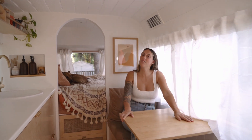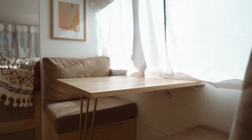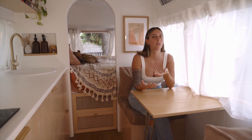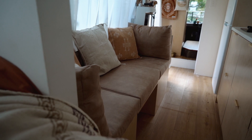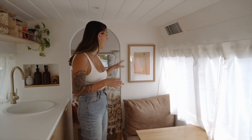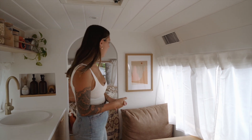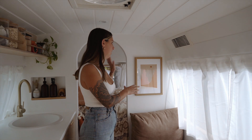Welcome to our lounge slash dining table slash office space. When we were designing this section originally we were thinking about just putting a couch or single bed here, but we decided to go with the table and we're glad we did because it's such a good workspace — we can be really productive here and it's a great space just to sit and eat dinner. We did still want the aspect of having a third bed in the bus though, so this table actually drops down and we've got another cushion that comes in and turns this into a lounge. Above that we have this lovely little artwork that fits the bus perfectly — it's from a local Gold Coast artist called Cody White. I'll put her Instagram handle so you can check her out. I just think it really suits the bus; it just adds another element.